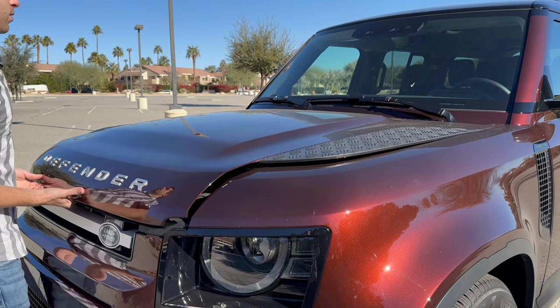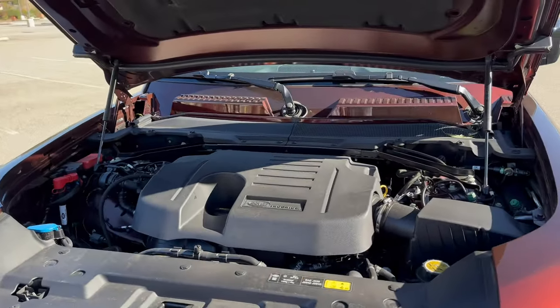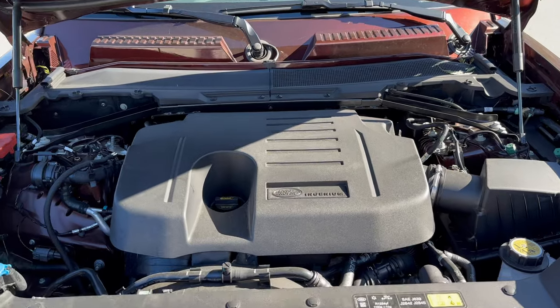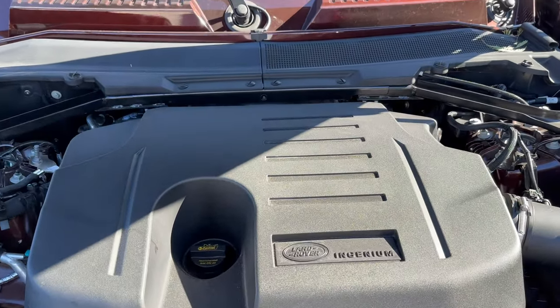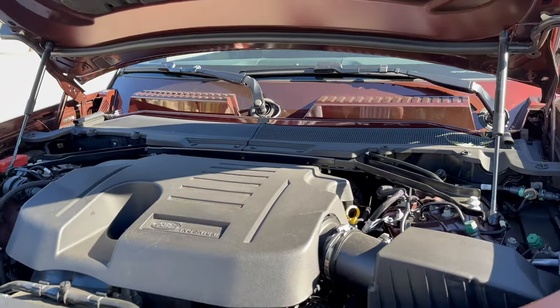Those numbers are with a mild hybrid system that this vehicle is equipped with. The base engine on the 130 specifically is the Ingenium straight six without any electric assistance. You can't get the base 2-liter that you can on the other wheelbase options on the 130.